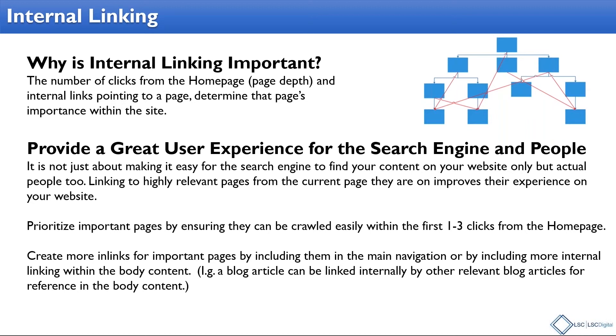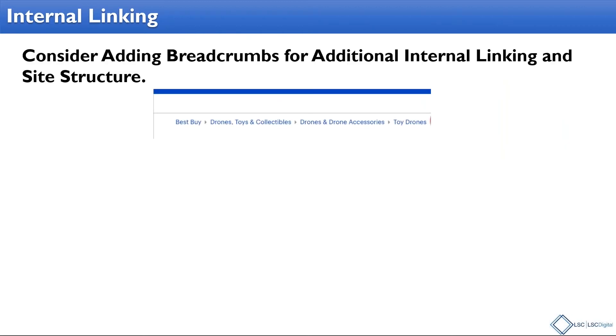There are tons of plugins for WordPress that don't cost anything where you can pick 'here are other relevant articles' when you post an article. Interlinking is so important — first, it allows the search engines to very easily go through your site, see what's important, see what's relevant, and judge the user experience. It's really important for your visitors because it's enhancing their experience. And just a couple more points about interlinking: breadcrumbs.